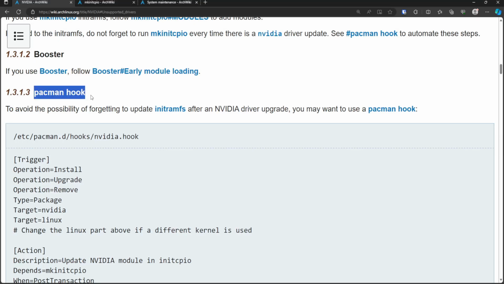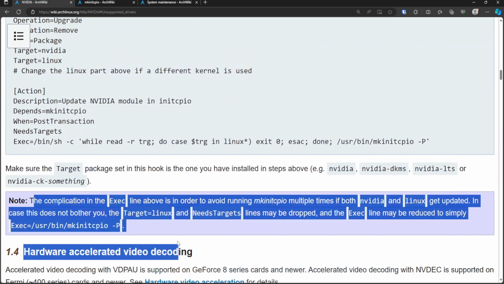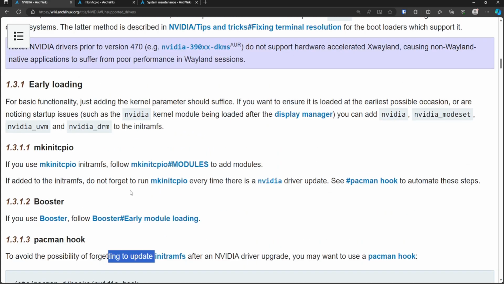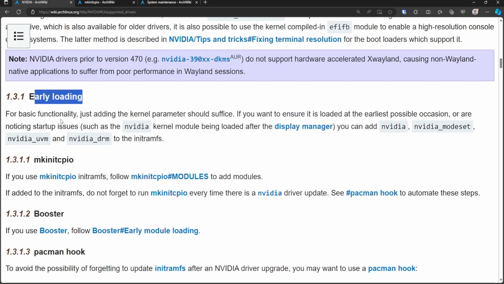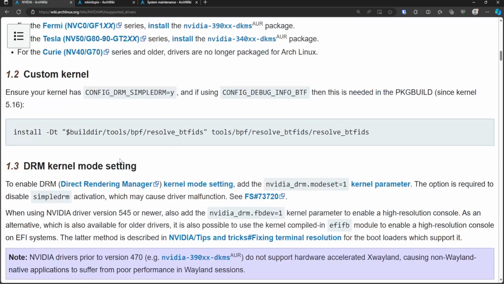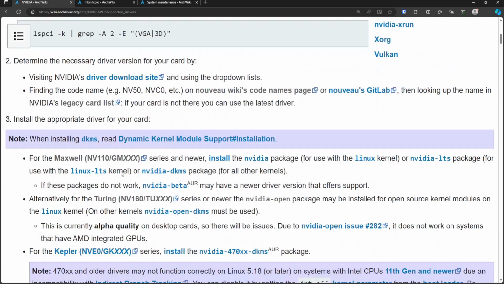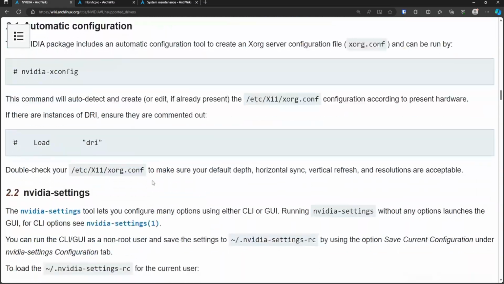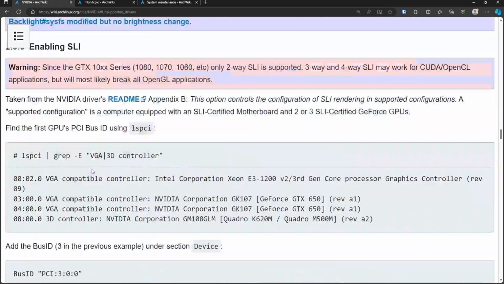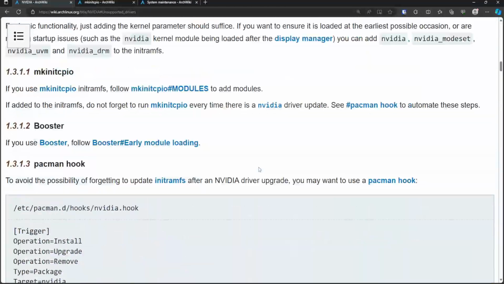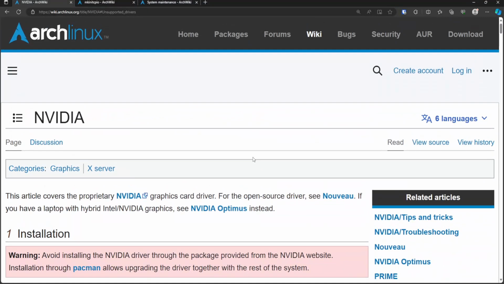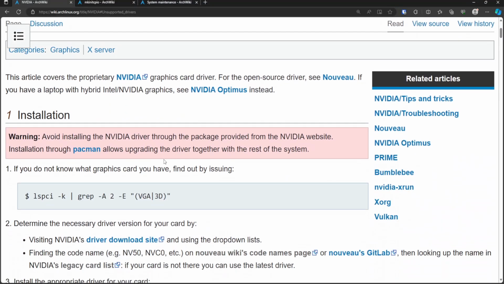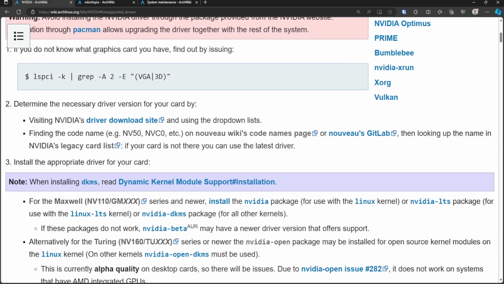Here it is, the Pacman hook. You can see all kinds of notes to see for your particular case what to write. Here for early loading, you can see more information, more details, the exact modules that we used, and everything else. This was just a general guide. Go through the written guide where there's much more information, and this was only for if you want to use Nvidia, but for hybrid installation it's a bit harder. There's Nvidia Optimus, etc. But this was just for the general use case.